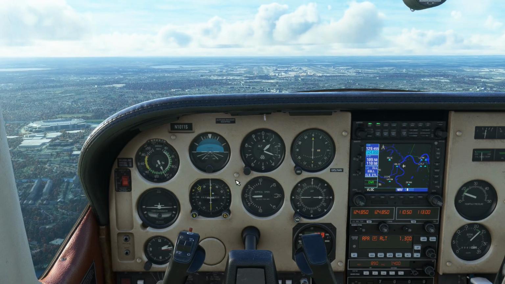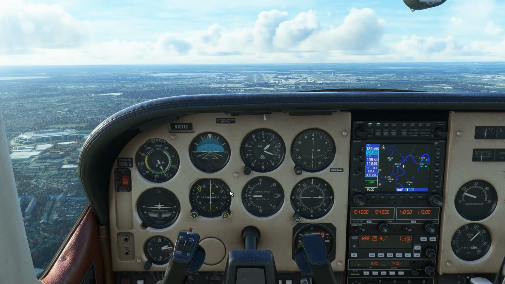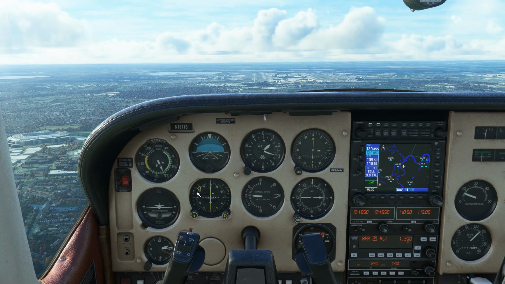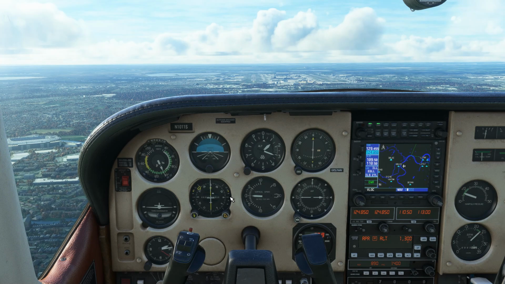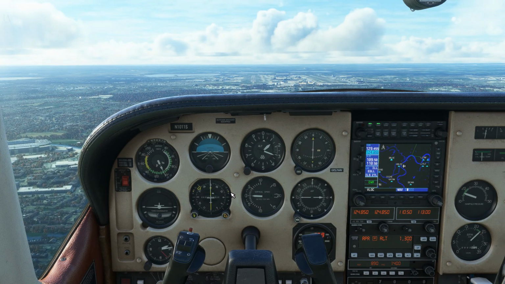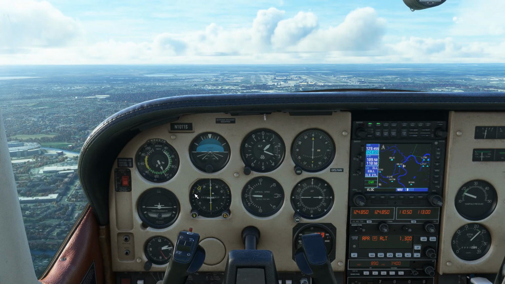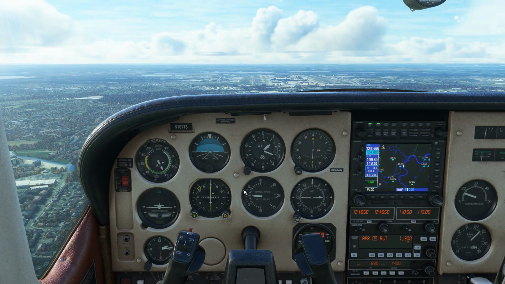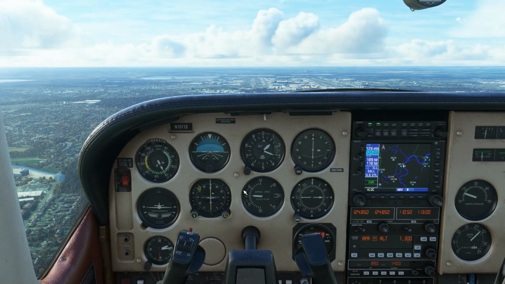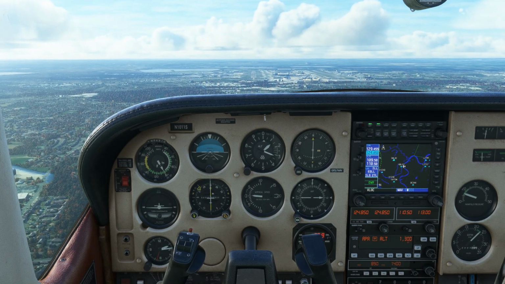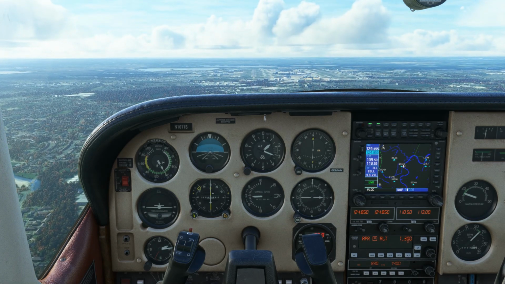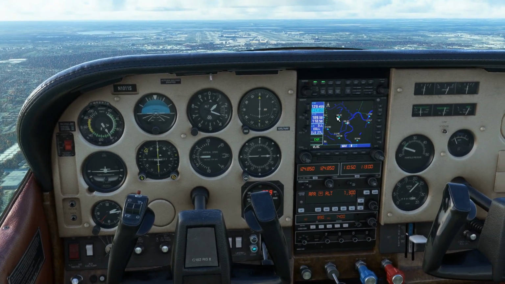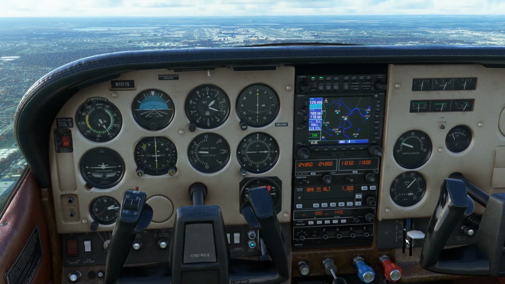So we're just waiting for these course deviation markers to come down to centre. Sorry, not course deviation. That's your glide slope markers. And you can see they're moving down to centre now. I'm going to go to flaps 1 now, just so we're all prepared. Or stage 1 flaps. As you can see there.